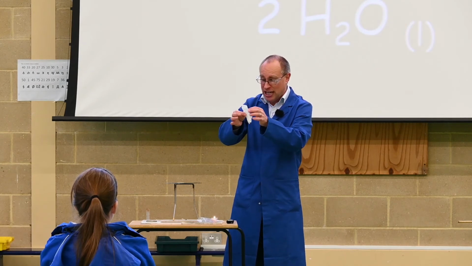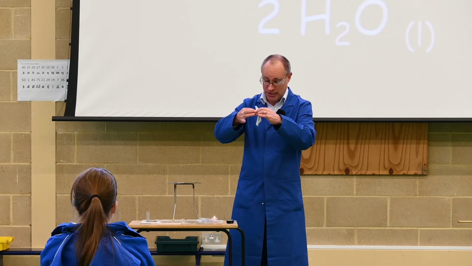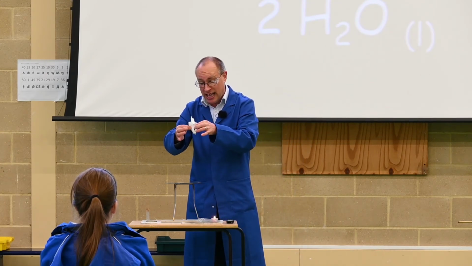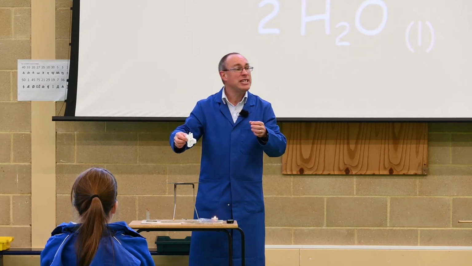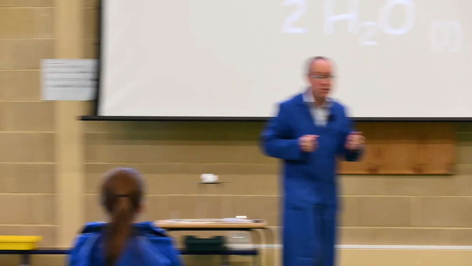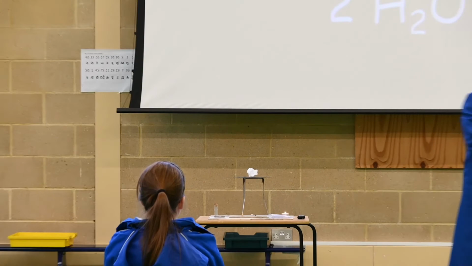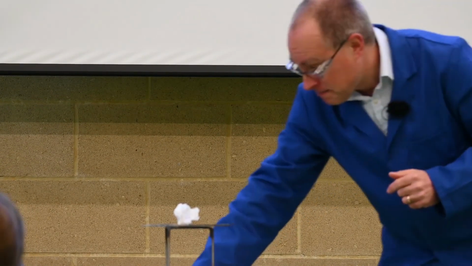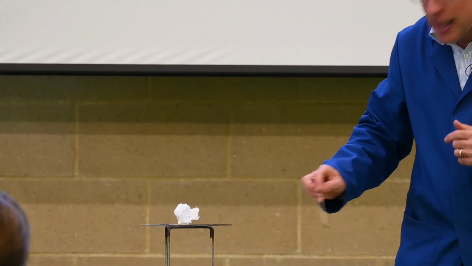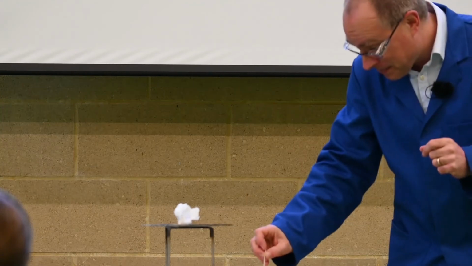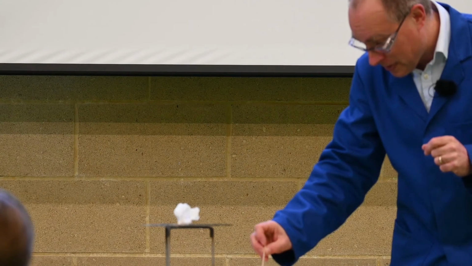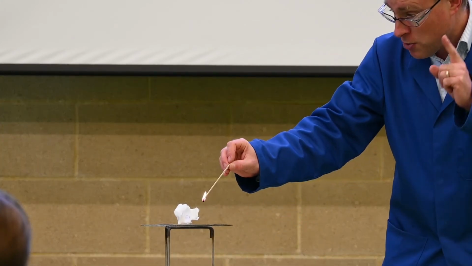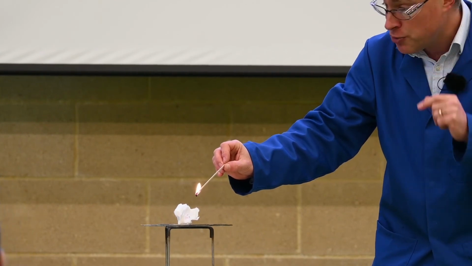Now, the story goes, I don't know how true this is, that the person who invented this was a chemist who had a lab. In fact, he didn't have a lab, he was just using his kitchen to do some chemistry experiments. And he did this whilst his wife was out at an evening do. And he spilt some concentrated acid on the floor, and he used his wife's apron to mop it up. And then apparently, after he'd mopped it up, a spark from the fire hit the apron. And this is what happened. So watch for expansion, watch for energy, watch for smoke.